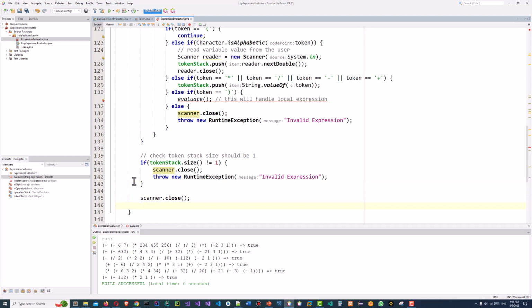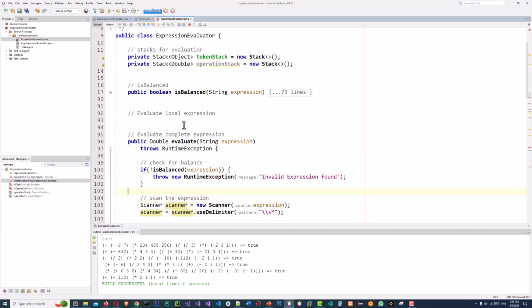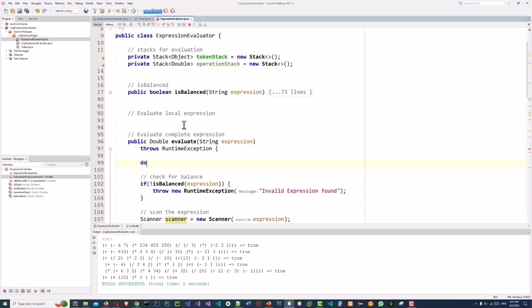And return. Do we have result here? Okay. Double result 0.